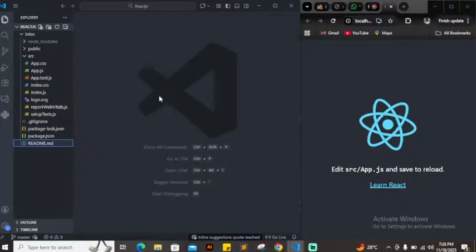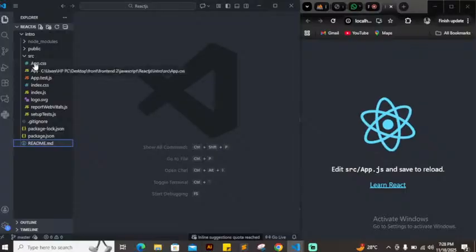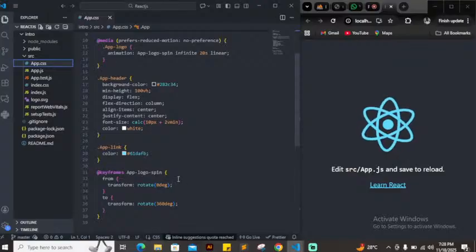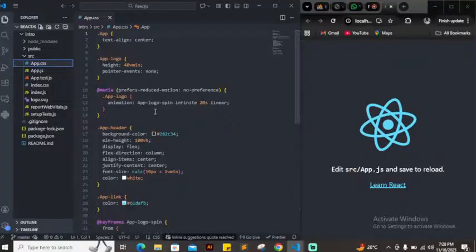We said that React is component driven, and my aim is for you to understand components and be able to use components. And if time permits, I can also explain some of the React hooks that we have. Okay. Now let's start. If you look at this particular file, like I said, this is your CSS file. By default, they added it for you. You can see this is CSS code.